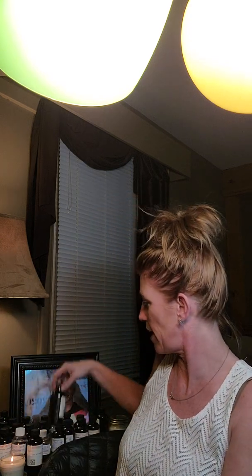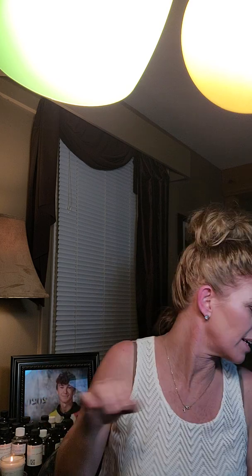Pineapple sage, it kind of reminds me of dirty socks. Not liking this one. Just, no. And I've used half a bottle of it, but I still have a candle that's been sitting in my shop over here for, I don't know, 6 months, and it hasn't sold. I've even offered it at 50% off, and people still won't take it. So, it'll be one of those candles I use when my lights go out, I suppose.